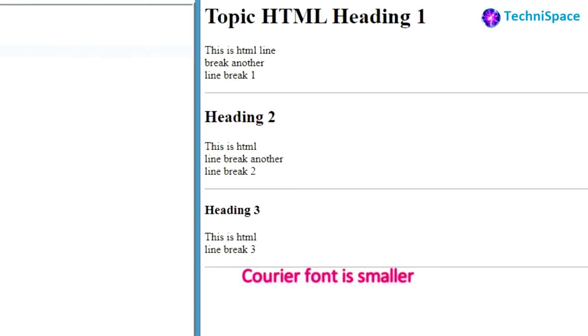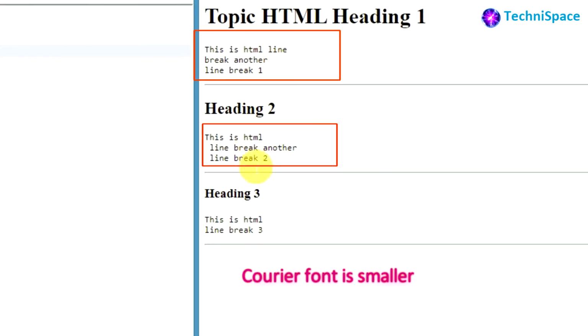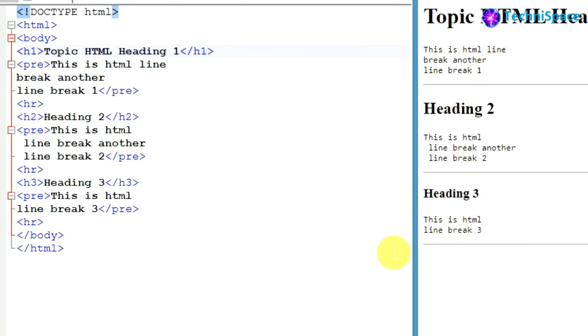You can see that the font has changed to Courier, which is smaller. You can also observe that texts are not properly aligned in heading 2 comparing to heading 1 and displays as pre-formatted.